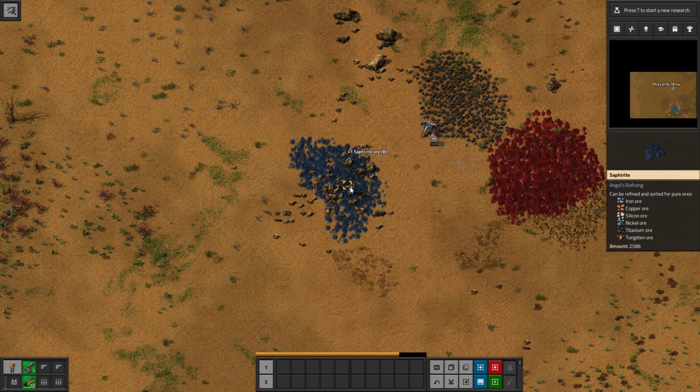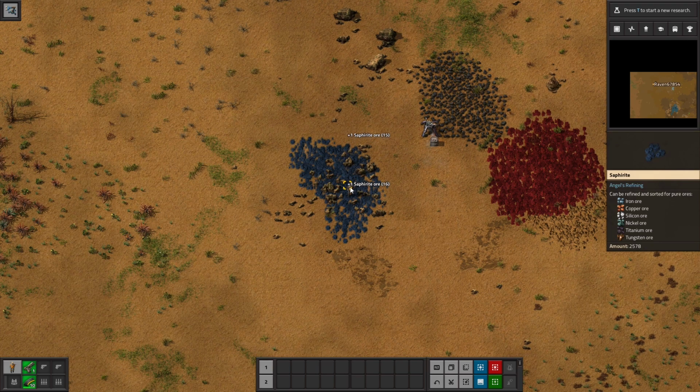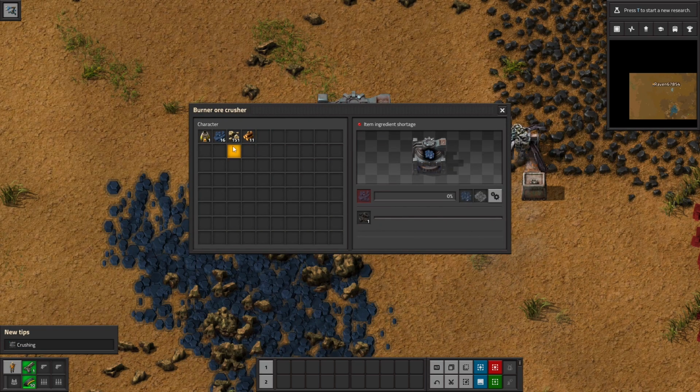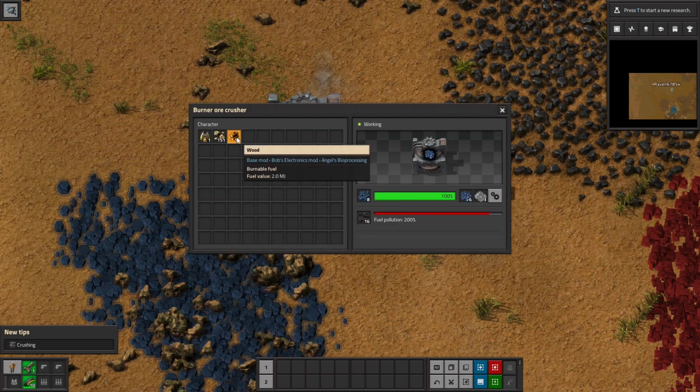So to talk about the mods we're playing with: Angel's mods, Bob's mods, and then there's a few others for weapons and stuff like that. But for the most part, it's just Angel and Bob. Okay, now we're gonna get ourselves a little crusher here. And I'm gonna grab some coal out of here and just plonk it into here.